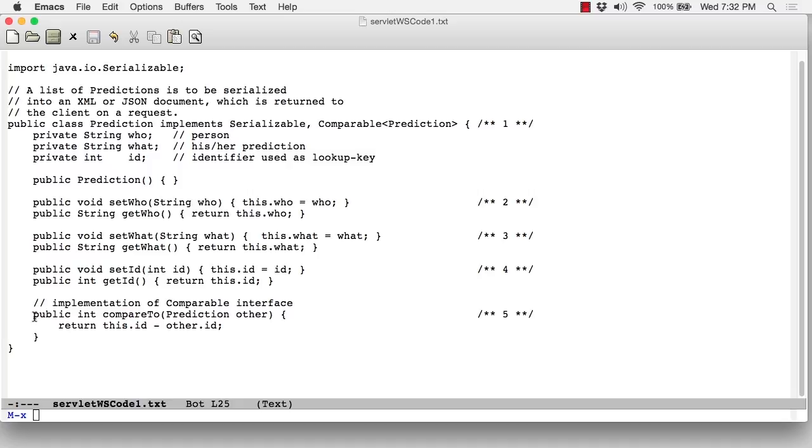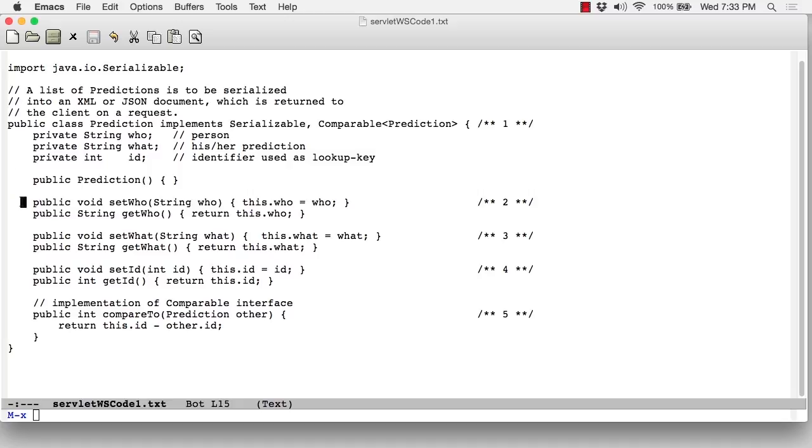So let me give you the bottom line. It'll be convenient to have the predictions always in sorted order, so that, for example, if you add a new prediction, it'll be shown at the end of the list. If you delete a prediction, it'll be easy to spot where it should have been and no longer is. So I'm going to use sorting mostly to help with the testing. When we looked at the curl commands last time, if you run those again, you'll see that everything is always presented in sorted order by prediction ID. Beyond that, this version is pretty much the same as the previous one.